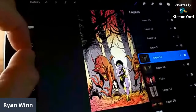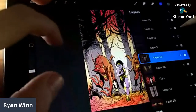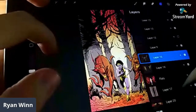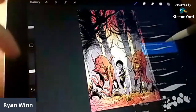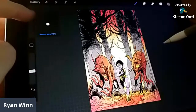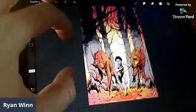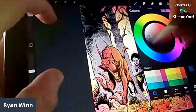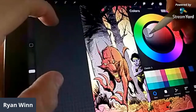Let's see. We are on our highlight layer. I'm gonna select that one. I'm gonna select this here color, and then we're gonna take our awesome color brush 2. We're gonna make this bad boy like 78% in size. We're gonna keep it around 40% in color. Let's see. Oh, I picked the color, but I didn't change the value. So we're gonna increase the value a little bit.